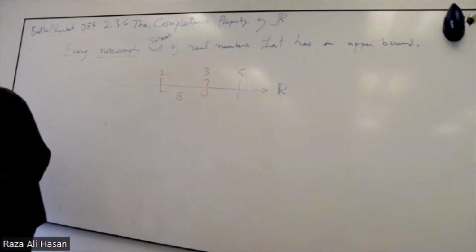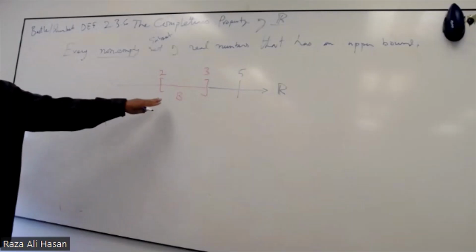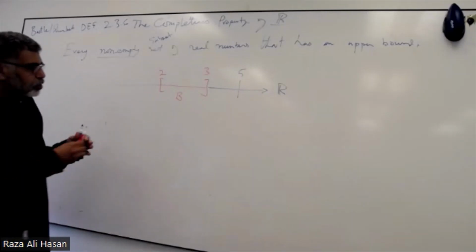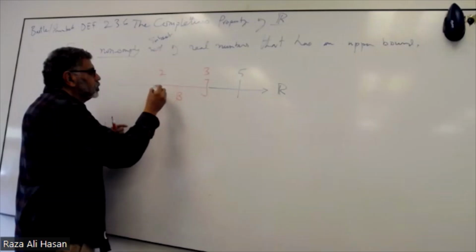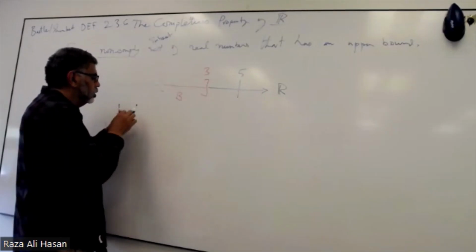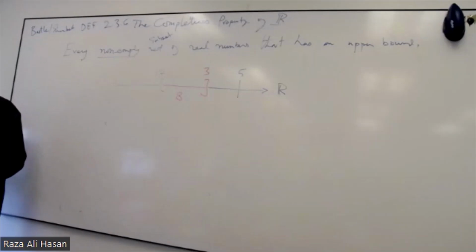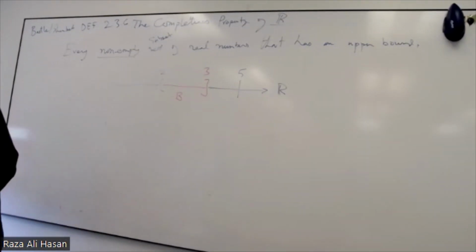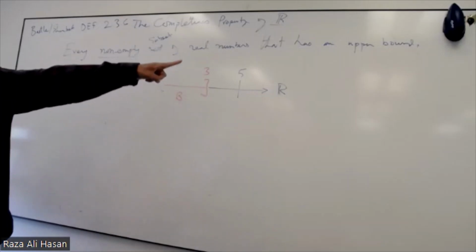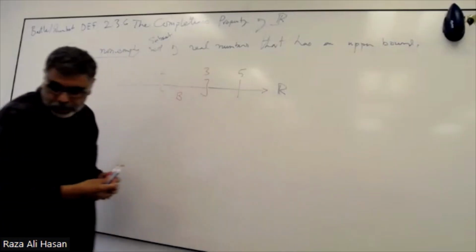The next line says that if any subset like that looks like this, let's make this, just for the sake of it. Is 2 an element of B? No, not anymore, because it's not a square bracket. But then the definition says it has an upper bound, non-empty and has an upper bound. So I'm going to underline this. These are the two conditions.